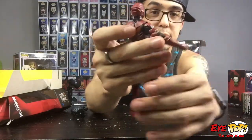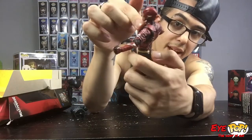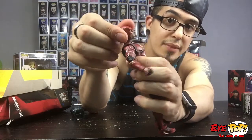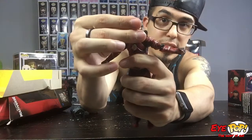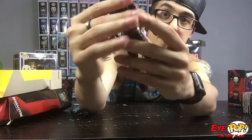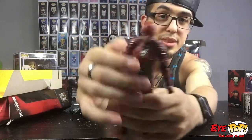I don't know why they keep making Flash have both his hands closed — doesn't make any damn sense. His ab crunch is kind of limited — he can go forward and back but not really forward. His head is a little stiff too. I feel like if I tried to force it his head might just pop the hell off. You can kind of look up and down but not so much. He's got a little flip pivot. Because it's Flash I don't give a shit, but they need to step up the articulation because I feel like I can break this just trying to pose him, which means he's gonna be stuck in my setup just like this.